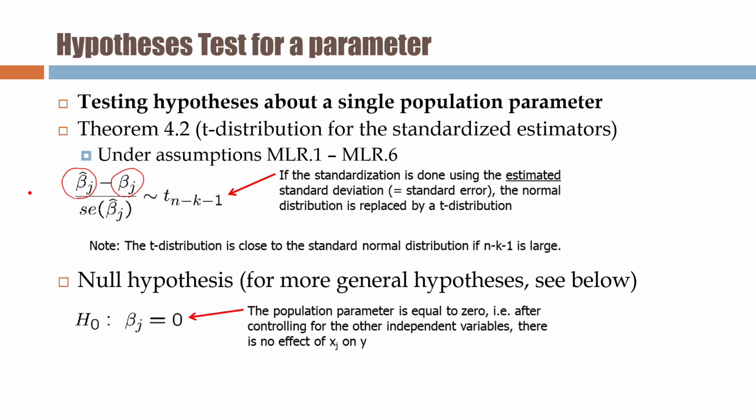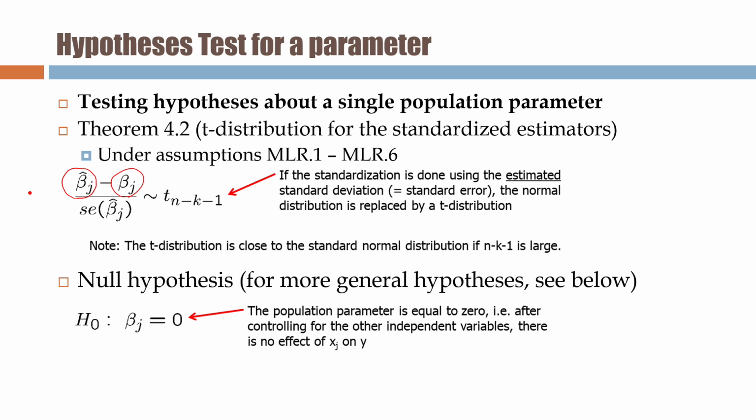So what we are wondering is whether this number just came from the sample because of random sampling, that is, it happened to be a certain number by chance, or actually this is zero. So my factor doesn't have any effect on my dependent variable. So beta should be zero, but since I'm collecting a sample, there will be a lot of error terms coming in. So that's why I got a beta hat.